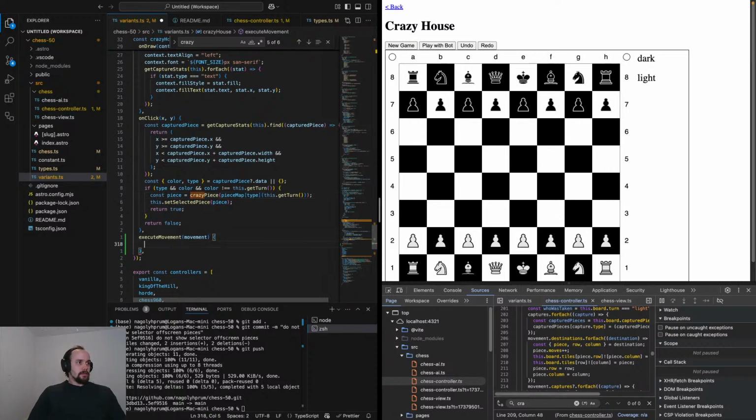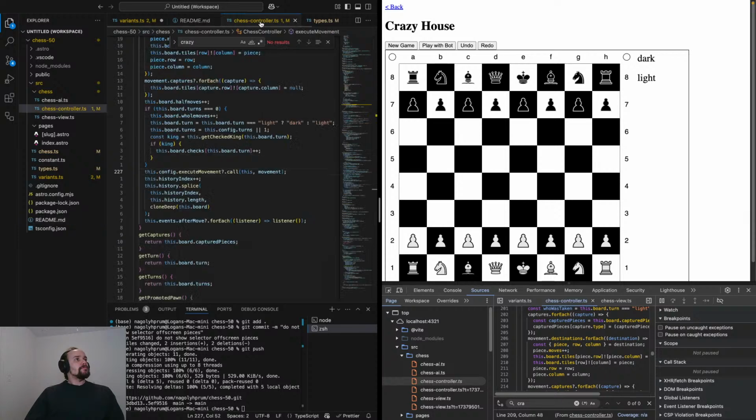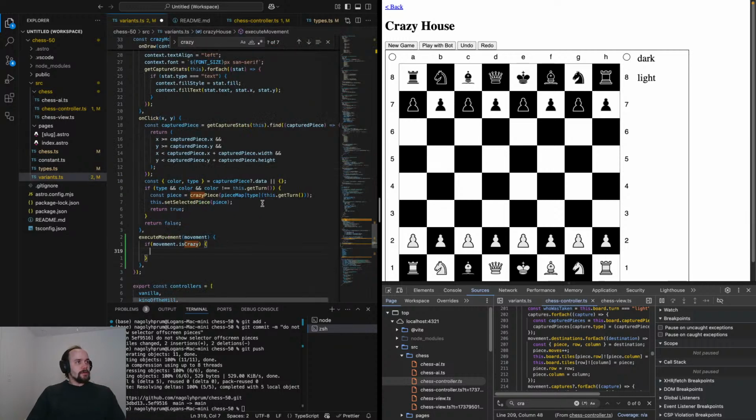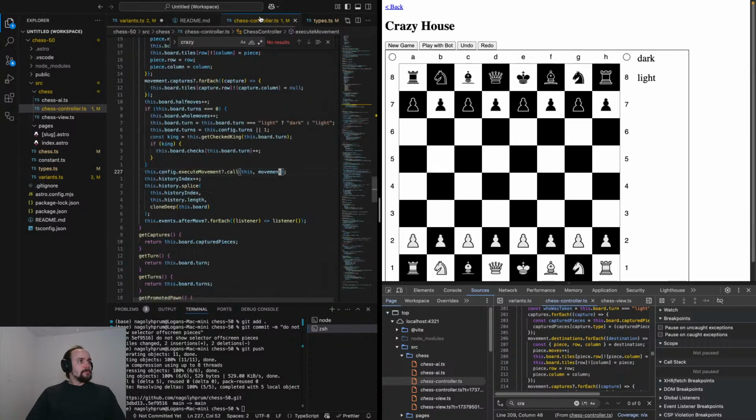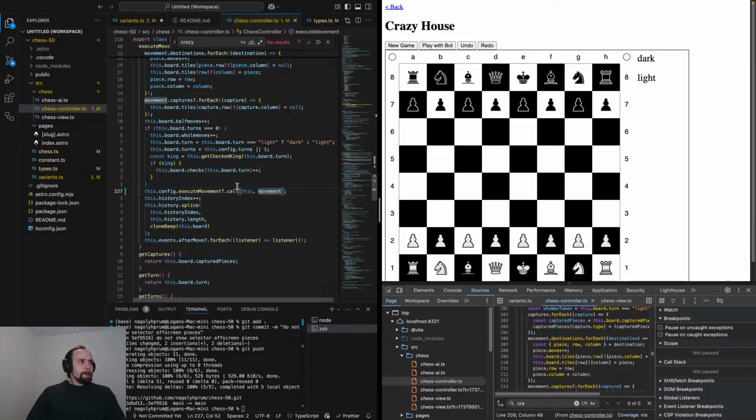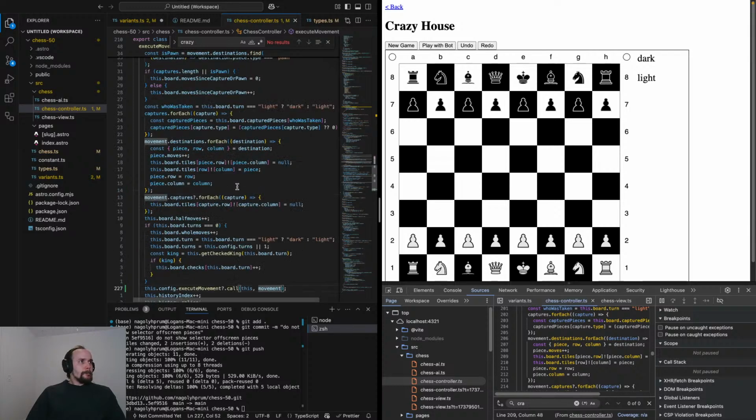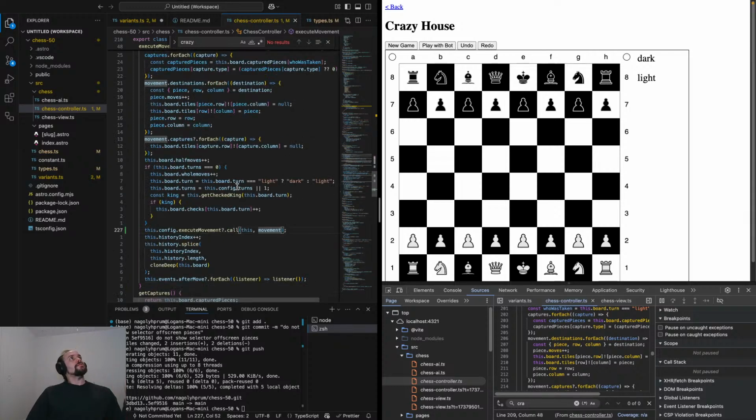Say if movement.isCrazy. We do this after the turn is changed, so that means it'll become black's turn.